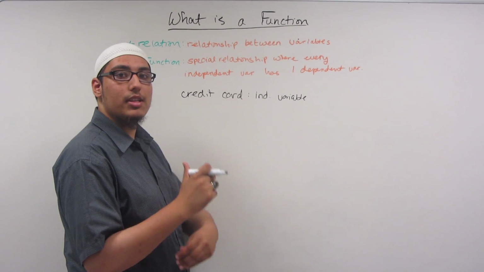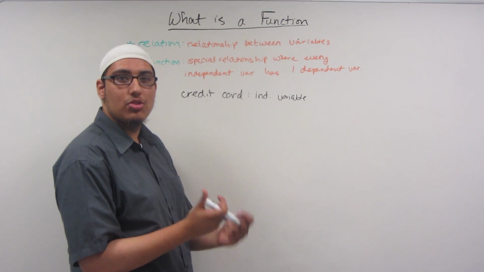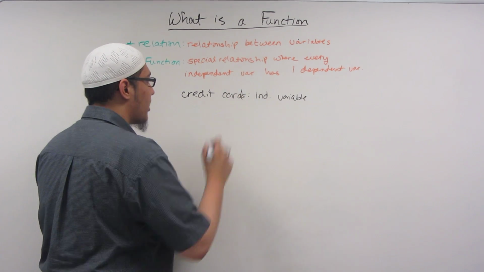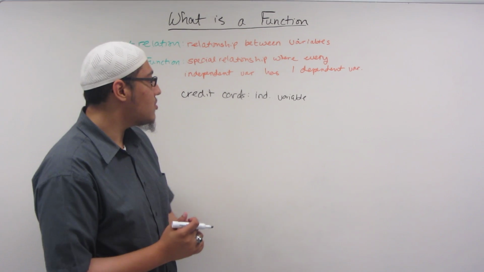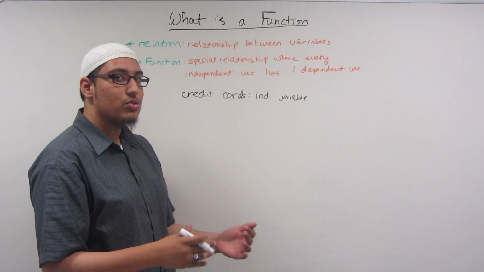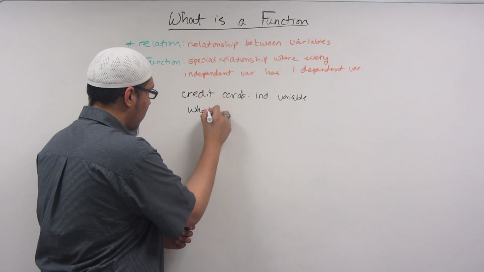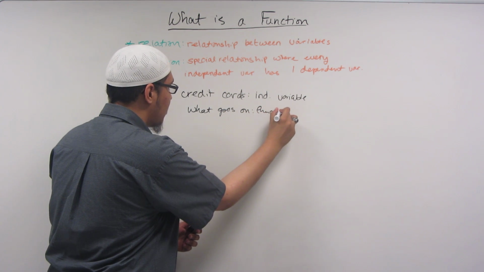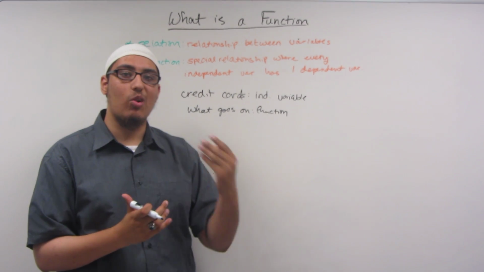An independent variable is something that a user changes or inserts. A dependent variable is the result of what occurs, okay? Now, we have multiple credit cards, and when we swipe the credit card through the credit card machine, something goes on in the machine, okay? We can call whatever goes on a function. So essentially, anything that takes the independent variable in is called a function.